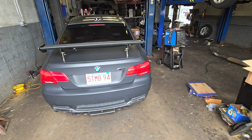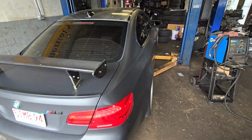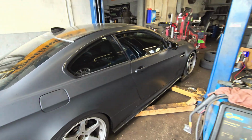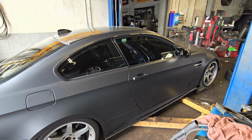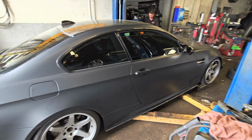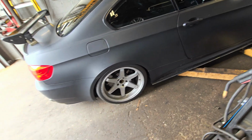So it's about to be the first time we get the car on the lift, and we'll be able to actually see what's under this thing, because even just from the exhaust I know that there's going to be some fuckery, to say the least. So hopefully it's not too terrible.